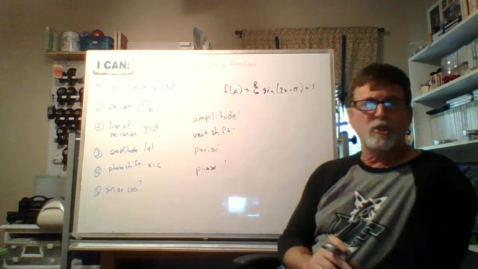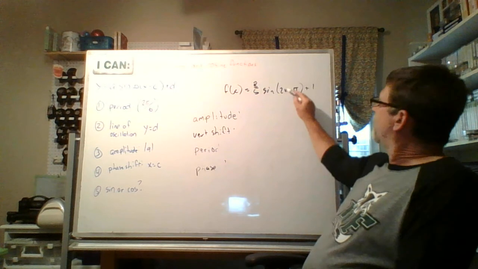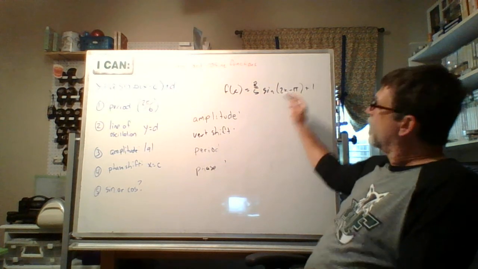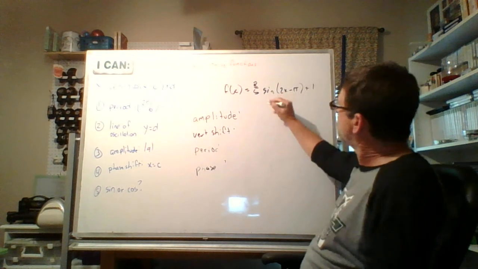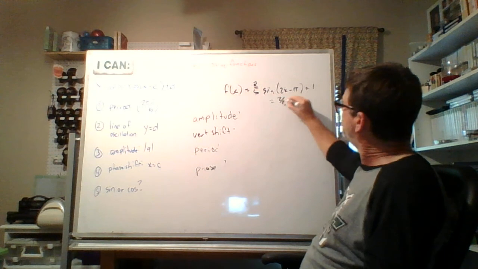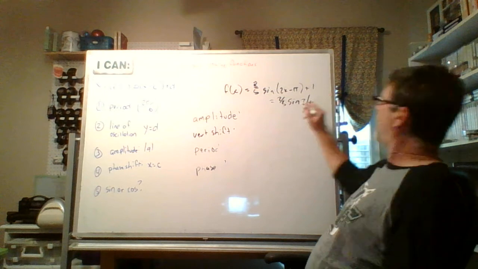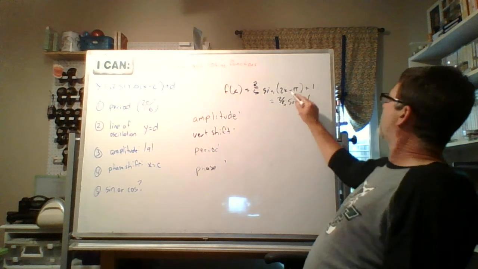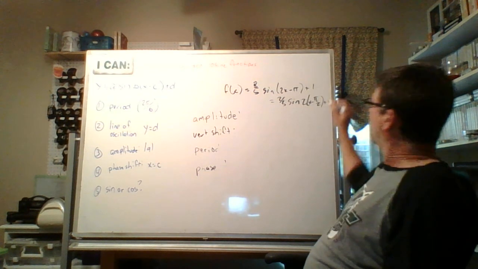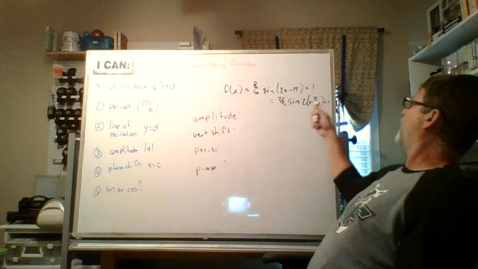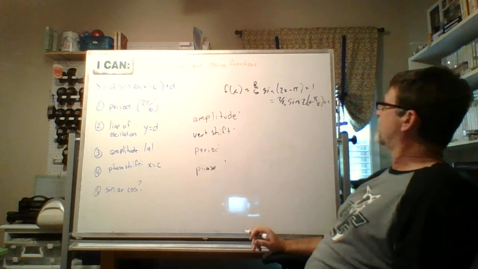First thing I want you to do, be really, really careful because this isn't really in the standard form yet. Notice that my coefficient of x here is 2, where in standard form the coefficient is 1. I've got to be real careful to write this correctly, so I'm going to write this as 2/5 the sine of 2 times quantity x minus... Now, what am I going to multiply 2 by to give me pi? It's going to have to be pi over 2, plus 1. Notice that 2 times quantity x minus pi over 2 is 2x minus pi, and that'll help me when I try and put this into standard form.